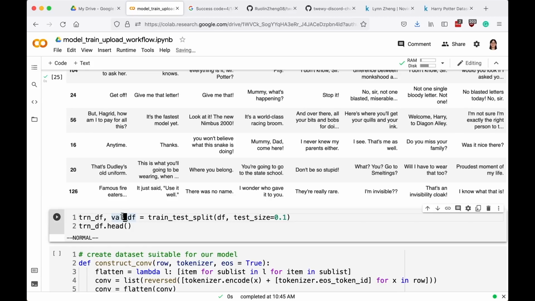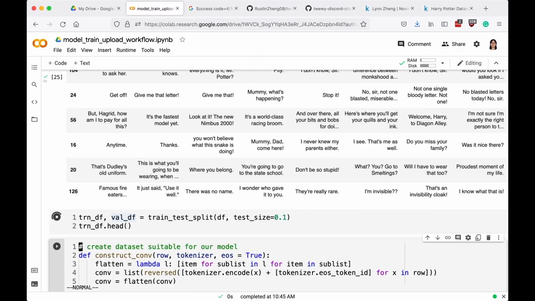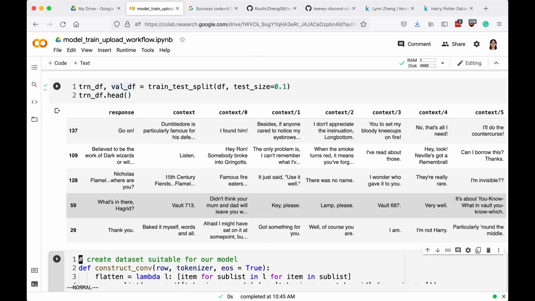Great, now we have our dataset. We split the dataset into a training set and a test set. This is because we don't want to overfit the model. In the case of overfitting, the model will just memorize lines from the dataset and talk back to us using the exact lines. We don't want that. We want the conversation to be more organic. So we're only training the model on the training set and evaluating the model on the test set.